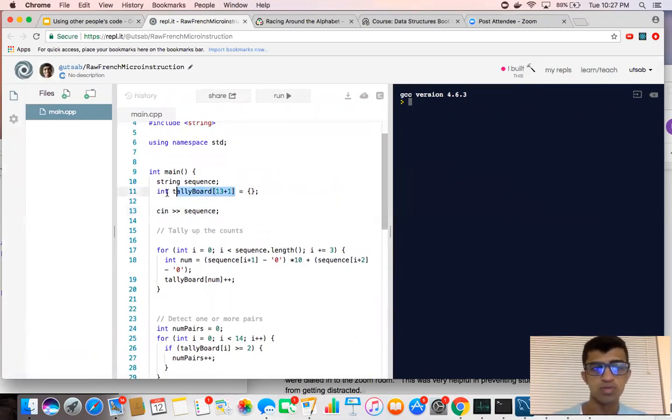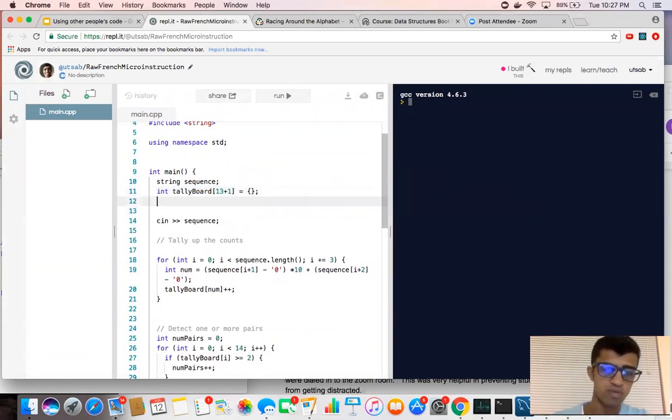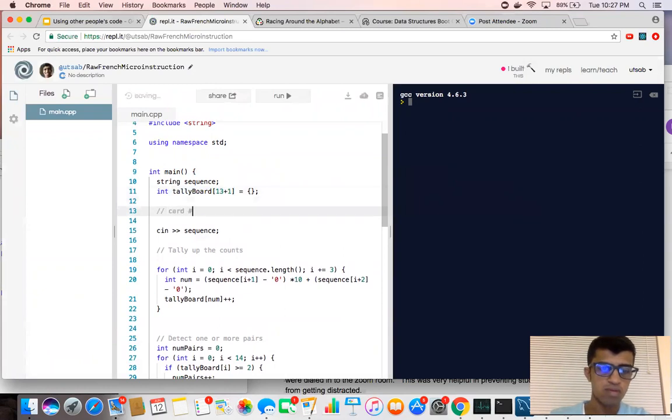One of the solutions used this thing called a tally board, where the indexes in the tally board corresponded to card values. So for example, the frequency of card number 3 was stored in tally board at index 3.